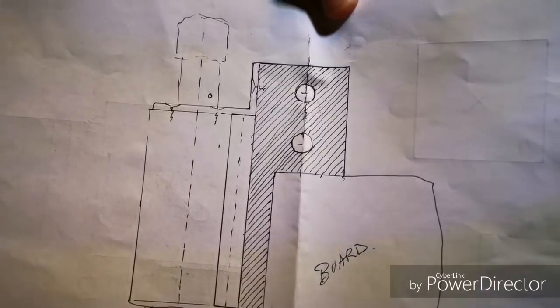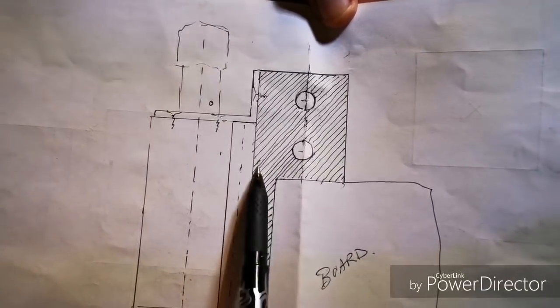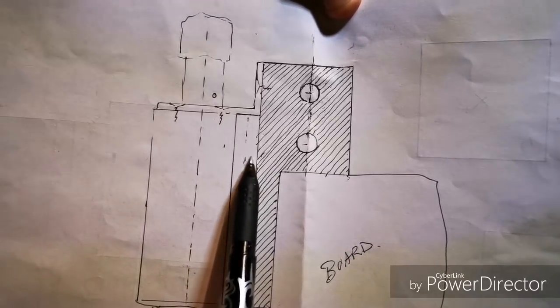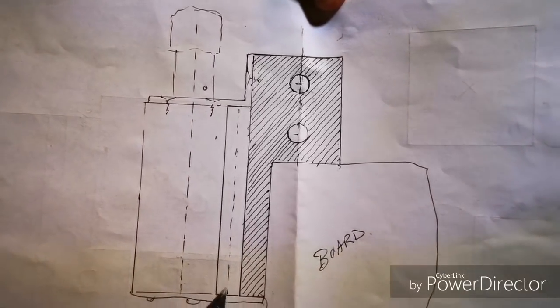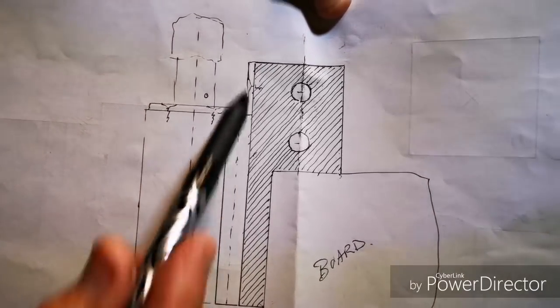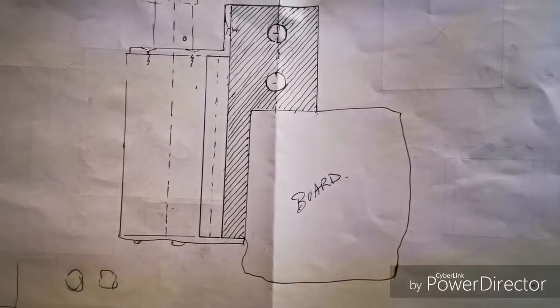Haven't got 50 mil aluminium to go from there to there, so I've got 40 mil, and I'm going to use a 10 mil spacer to recess the motor and keep it straight. L-shaped bracket, straight bracket, and I'm going to mount the board in there.